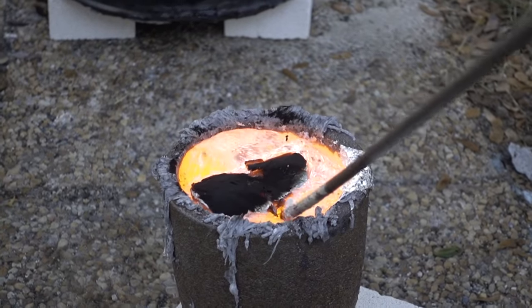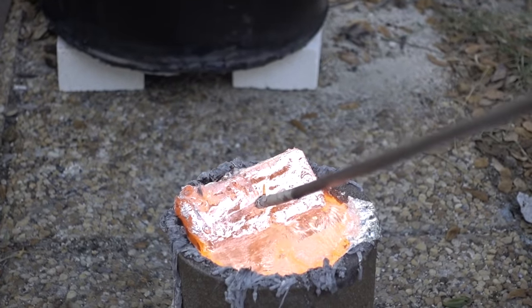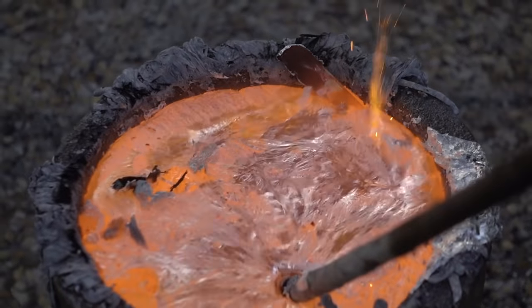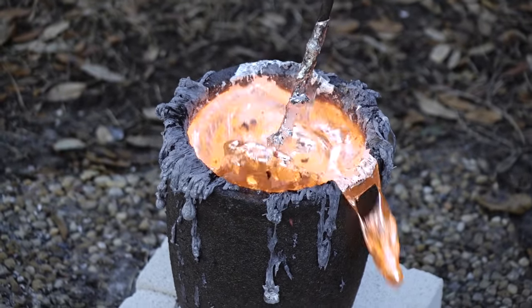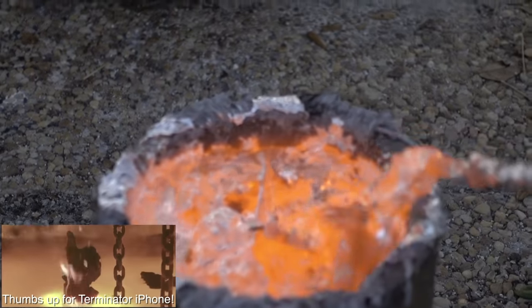Let's flip it over, see what it looks like. Oh whoa — it looks like a freaking Terminator. It does look like a Terminator. It's also bendable. Did you see when you pressed it? It like bent in. You know what's cool is it floats — it pops right back up to the surface. Can you believe that this is an iPhone? Or it was an iPhone. It's coming apart now.